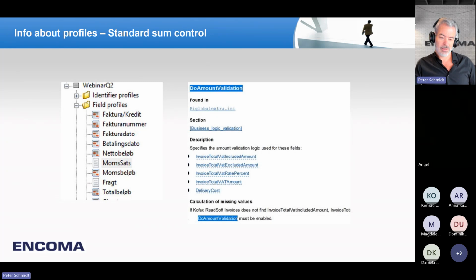But it can also calculate a missing field. If it has 2 of them, it can calculate the third as well. But again, some like it, some hate it, because it's not always right. If they put in a freight charge or something like that, it can give some problems. But it's there for a reason, and for some it works very well.